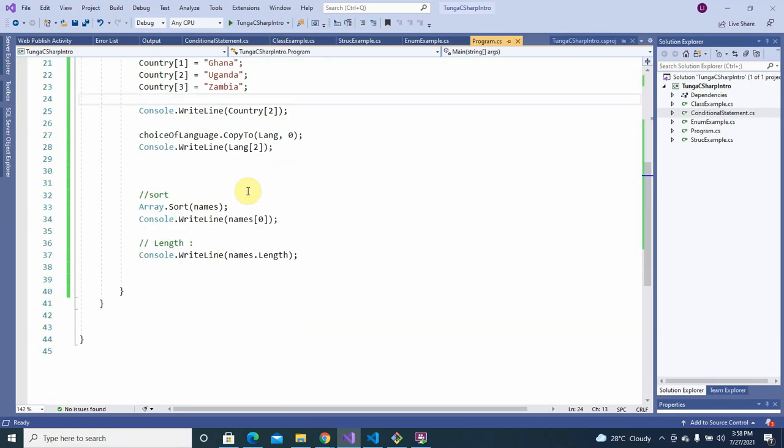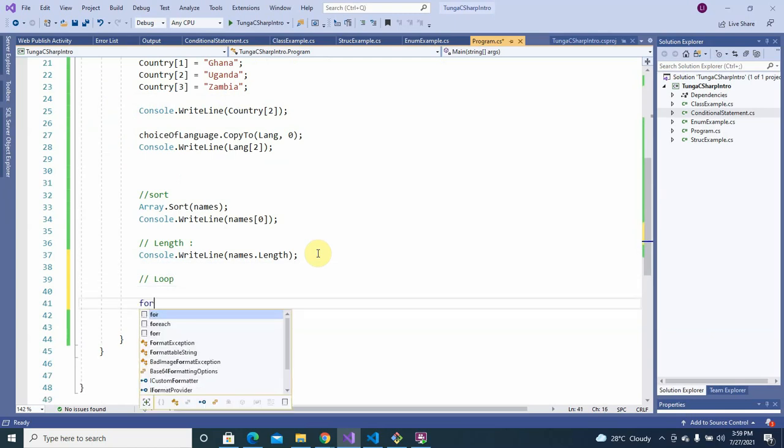Okay, so let's see how we can loop through an array. If you want to loop through it, you can use your basic for.